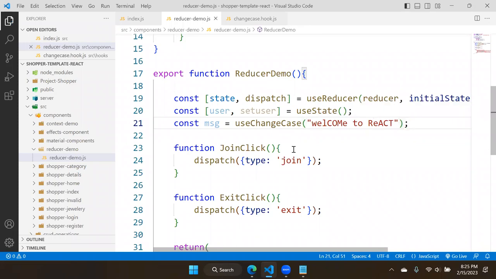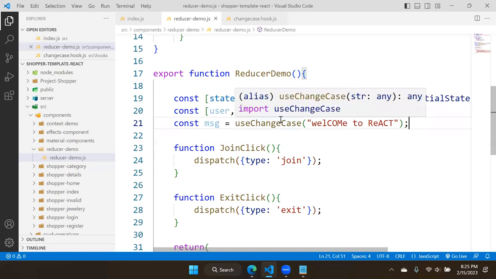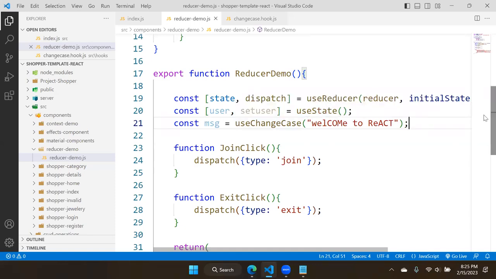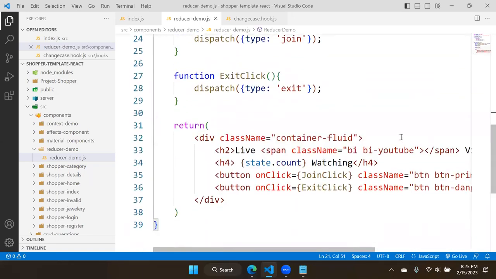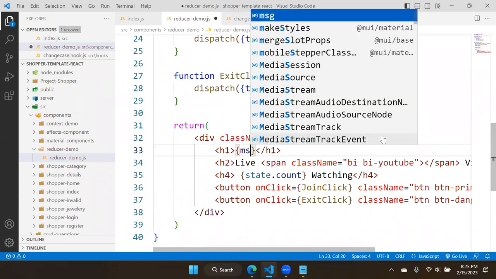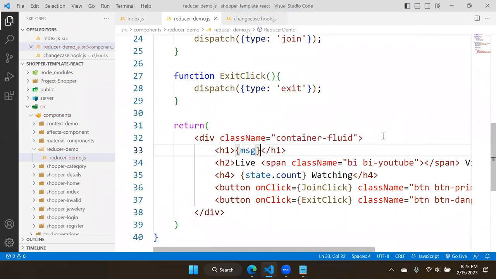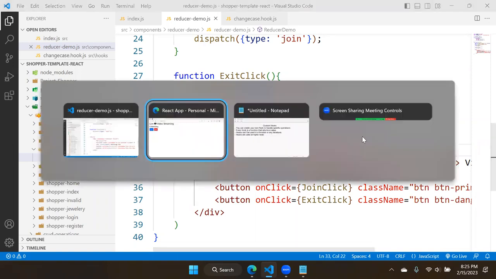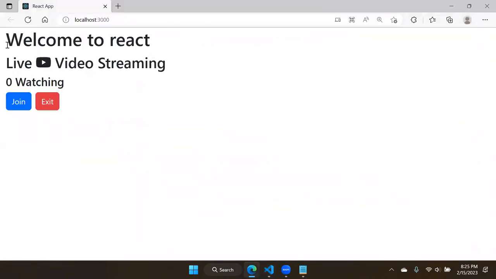Now into the hook we are passing this and displaying it somewhere here. I kept a heading, and here we want to display the message. That means it is going to display in sentence case, so the first word will be caps.